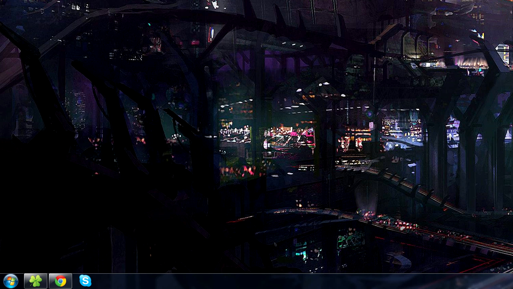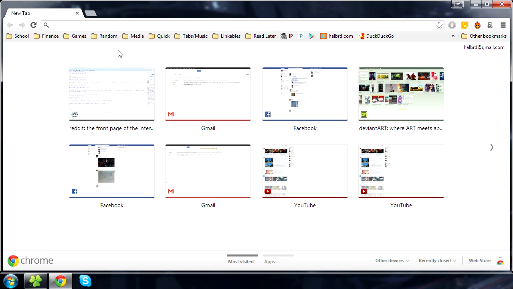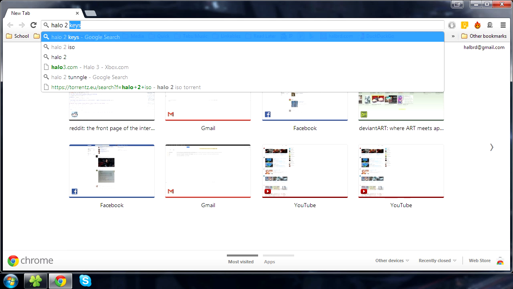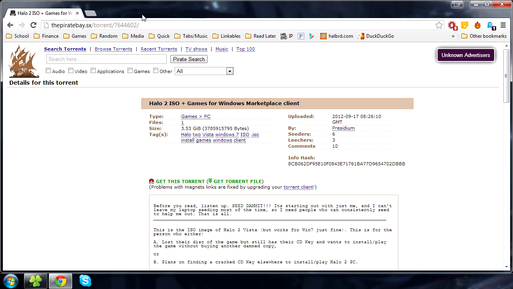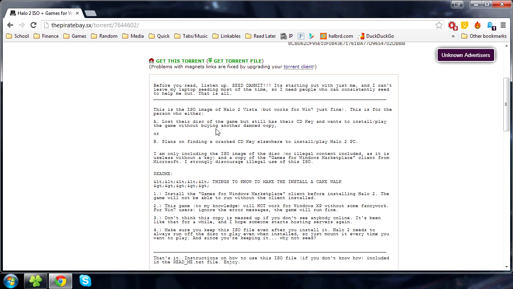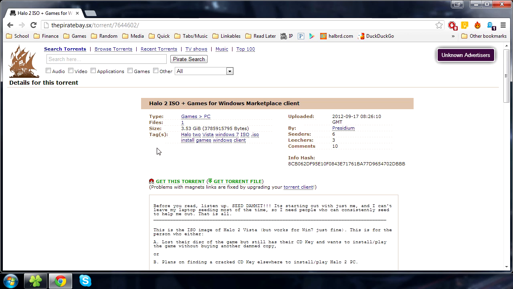We're going to need a couple of things to start off. First of all is an ISO, which is basically a disk image of a real game disk that you would buy. To find that, I'll post a hyperlink, but since hyperlinks break all the time, you can just Google Halo 2 ISO. For me, it's the first one right here. You'll know if it's the right one if it's by Presidium, and just compare the text, look for the seeds. If that's there, it's probably the right thing.